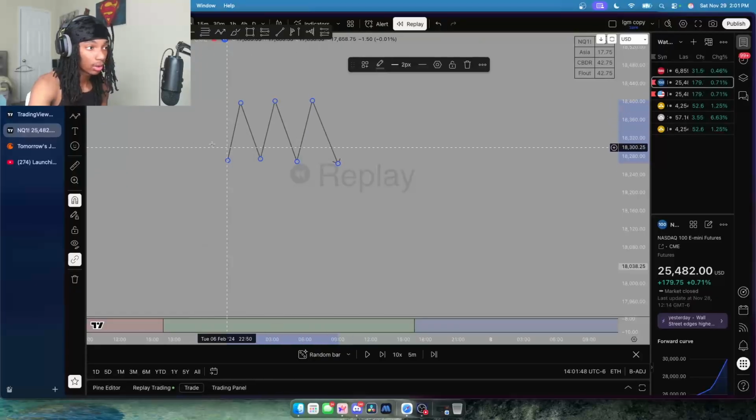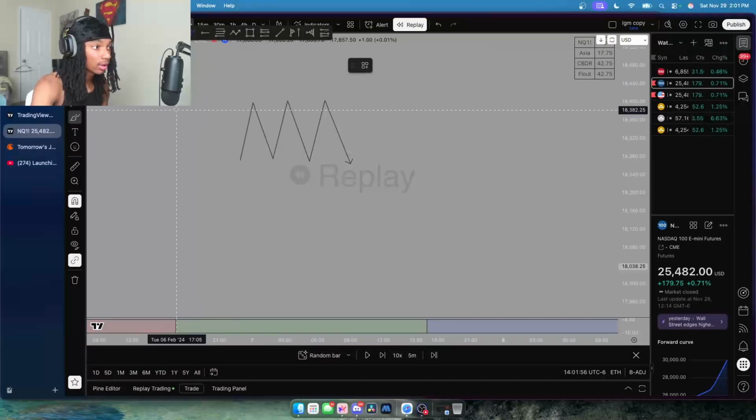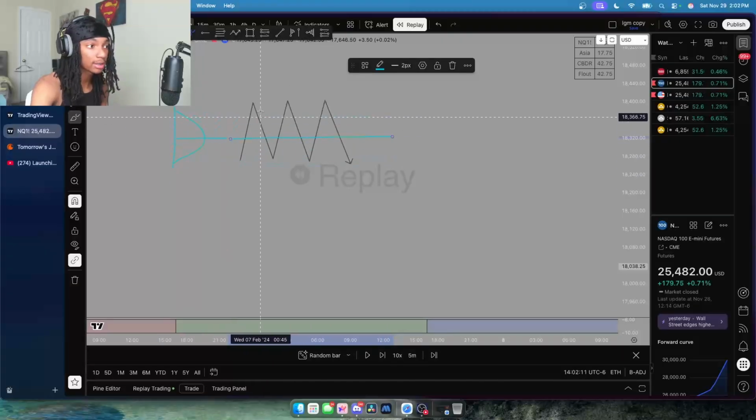When we're chopping like this and we're not really going anywhere, this is called balance. On volume, it typically looks like this, and we call this a bell curve. Inside of this middle line right here is where the most amount of volume went through, and you can see through right here, this is where we tapped through the most amount of times.